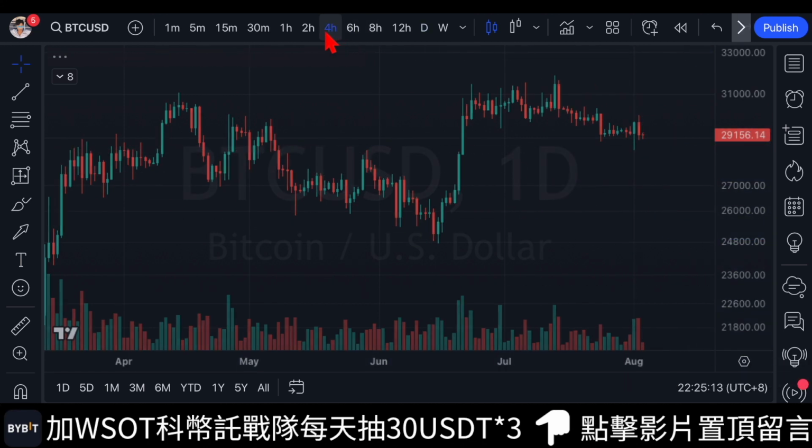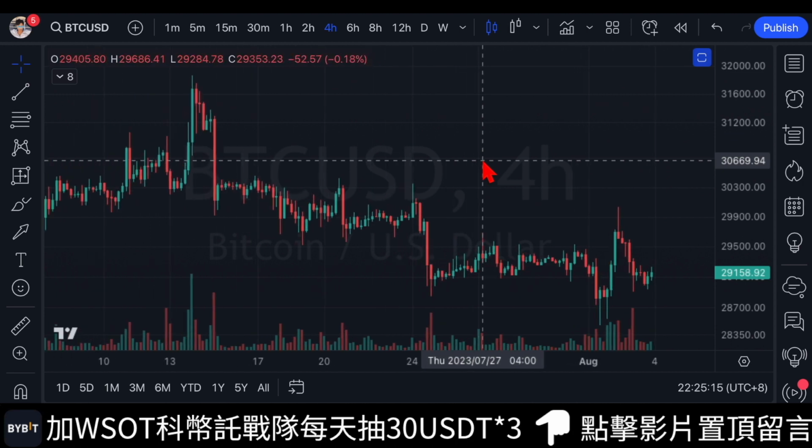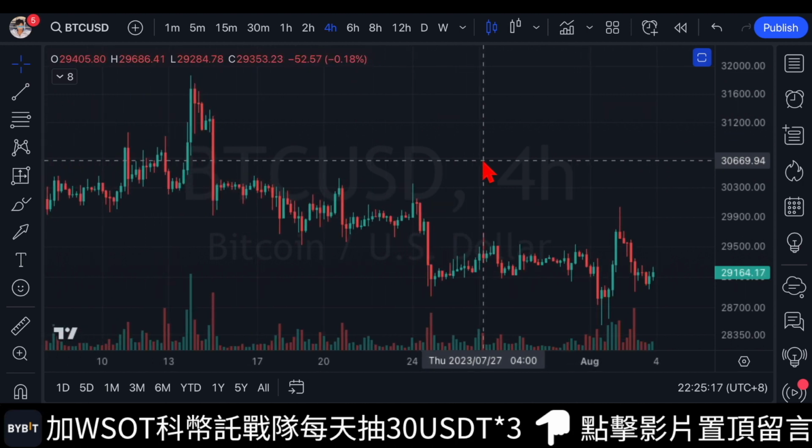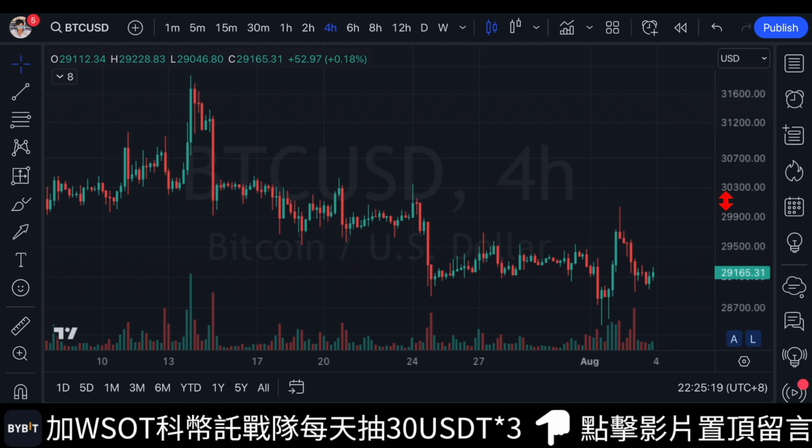Okay, let's cut the level down a little bit. Let's look at the current chart and the current trend. I would think that it is still more favorable to the short position. If we look at it from the daily line, I think the bulls still have the upper hand. But from the 4-hour chart, it is actually more beneficial to be short.